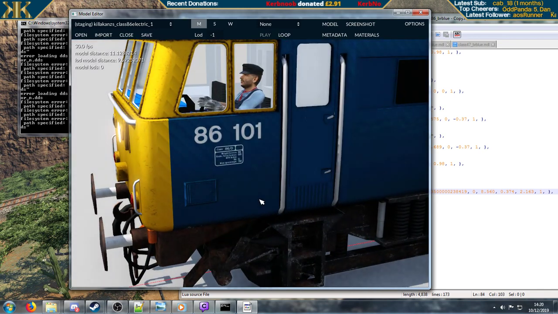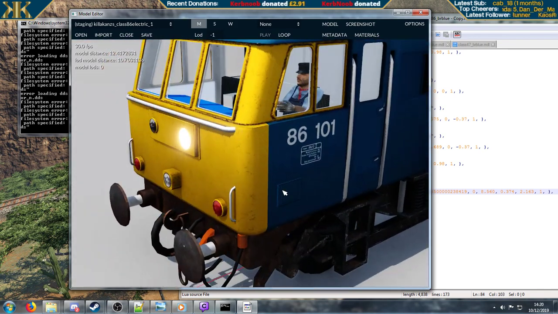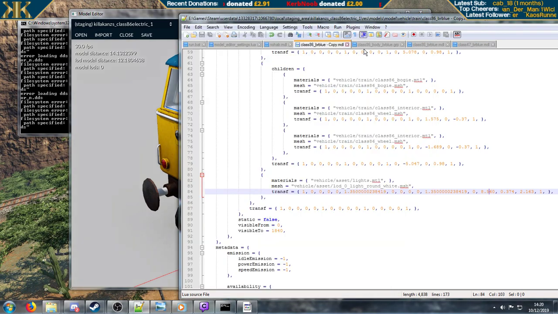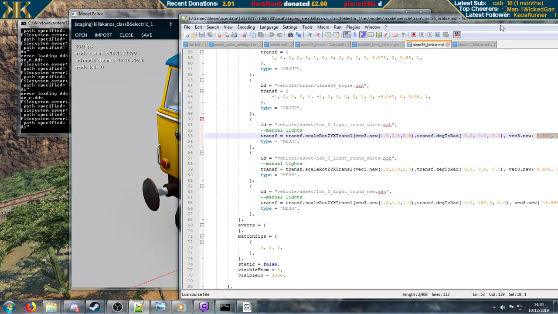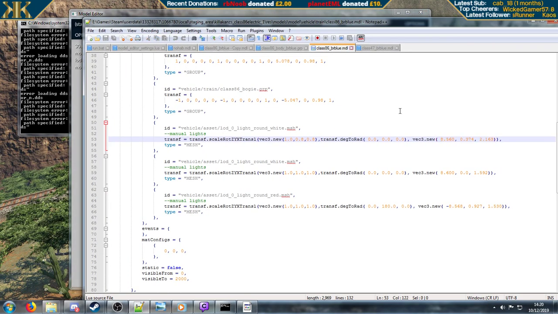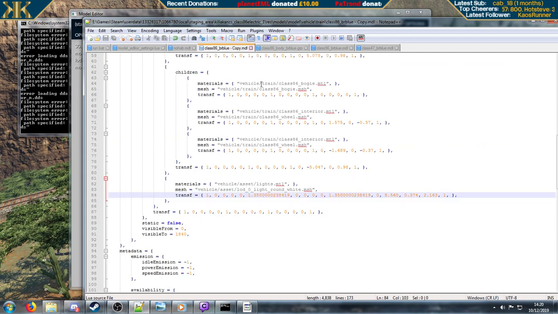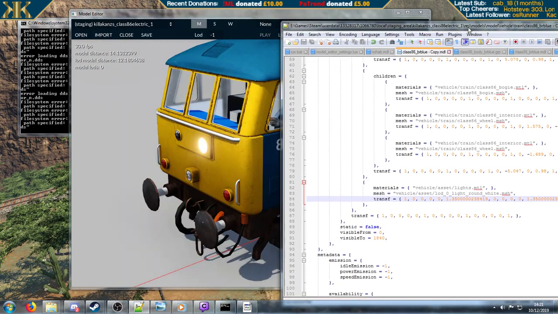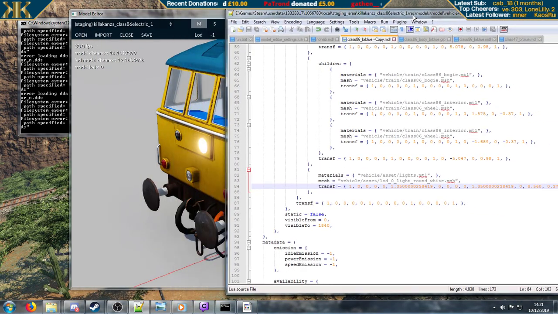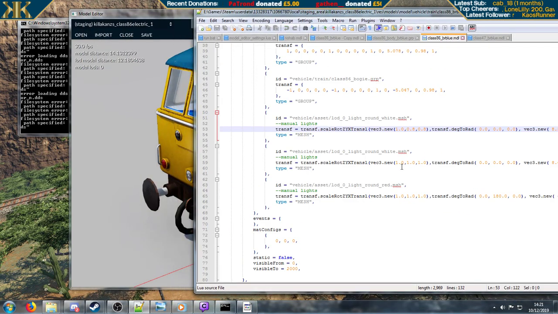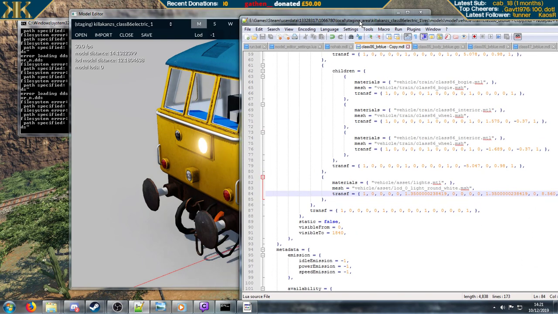Right, is that in the right position there? Is it positioned as in the old version? That's where it is. It doesn't really want to be that big though. So let's scale it down, try 0.8.